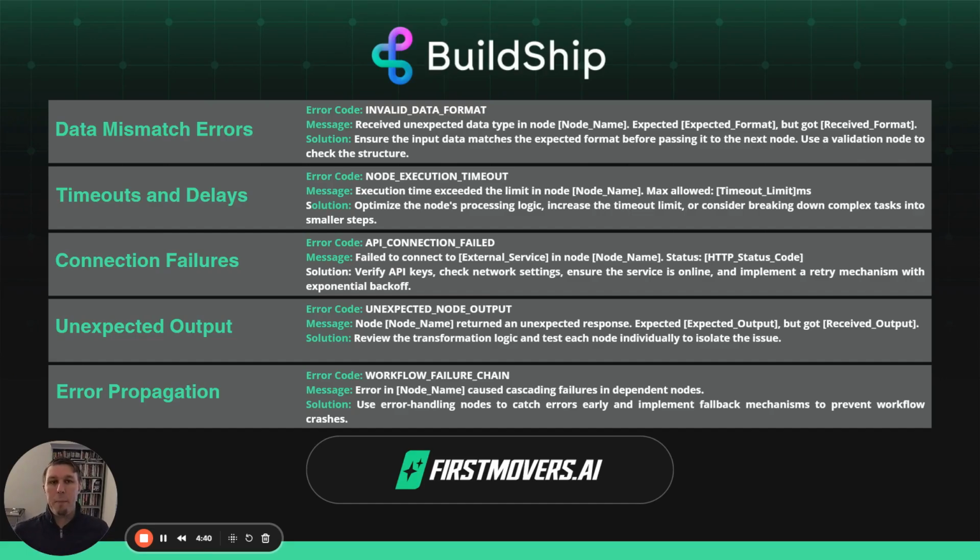So the solution to that is to check and make sure that the data mappings between nodes is correct. And you want to make sure that we use validation steps to ensure that the data meets the expected format before it's passed on. So as an example of that, in our WordPress poster that we built, we have a blog content that's created by an OpenAI node, and we're passing it through another node that actually formats it in HTML so that when it gets posted to WordPress, it's in the right format and it looks clean on the other end.